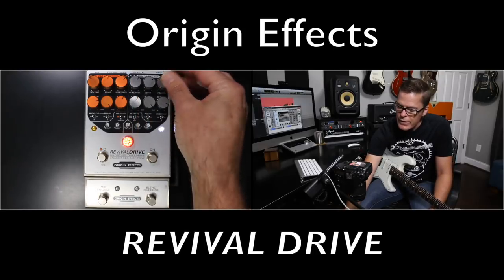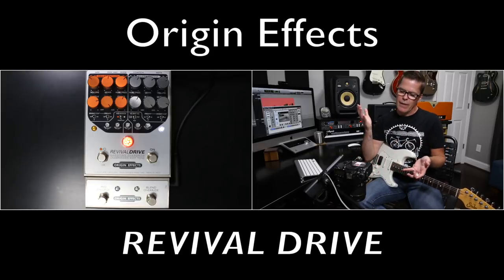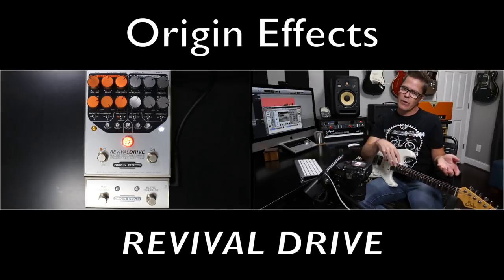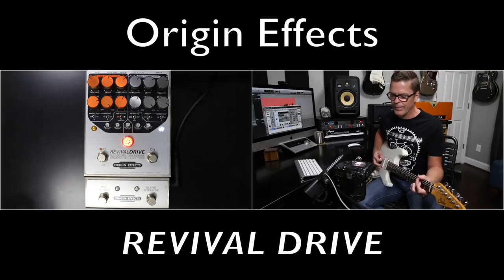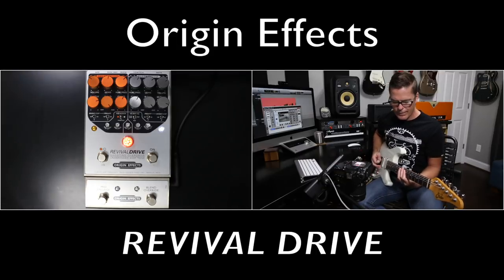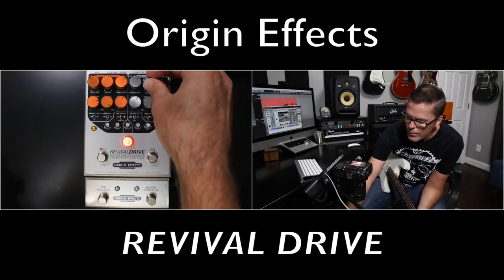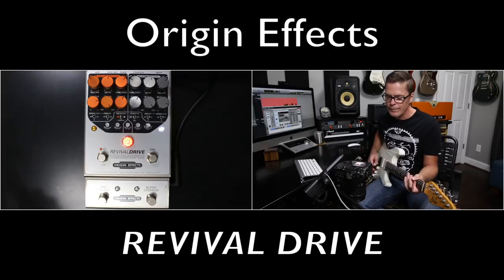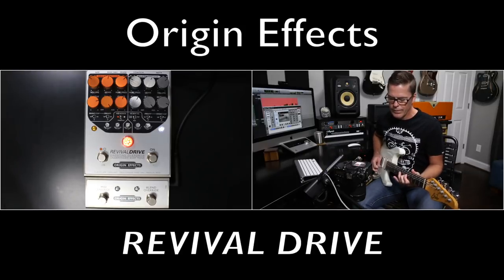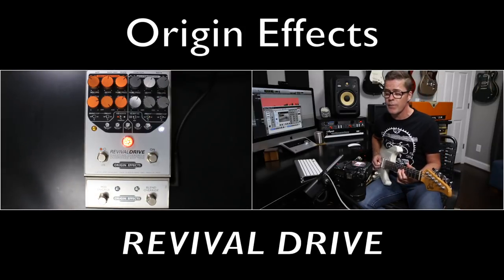We're still on the silicon rectified side, so obviously a silicon diode is going to respond to converting voltages way quicker than a tube would, but there's still a little bit of power amp sag there. Now, we could get it to sound a little bit more out of control by taking some of that negative feedback out. Go the other way, it'll smooth out a little bit, but still have some presence.